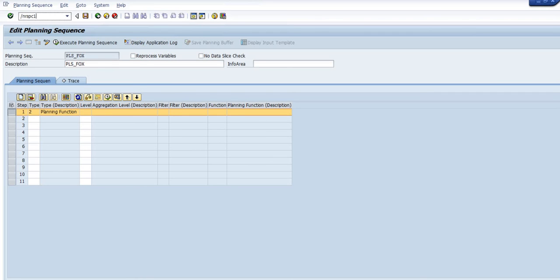Then you need to move into Fox code, and whatever code you want, you can do that. In this tutorial, I showed you very easily how we can copy the data. Yes, you can also do it with the standard planning copy function, but we can also do it using the Fox editor in the Fox formula.